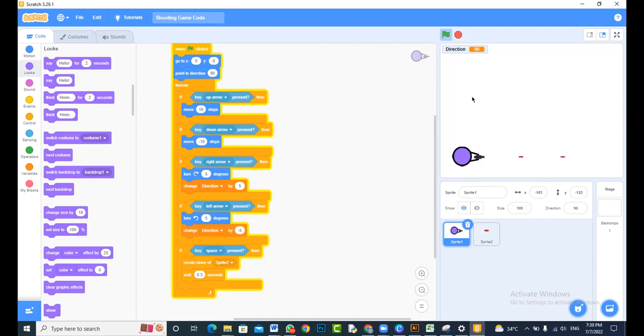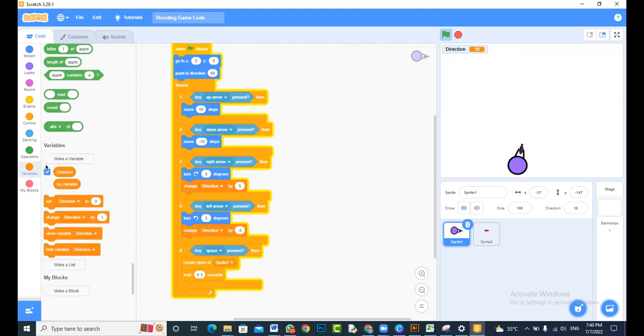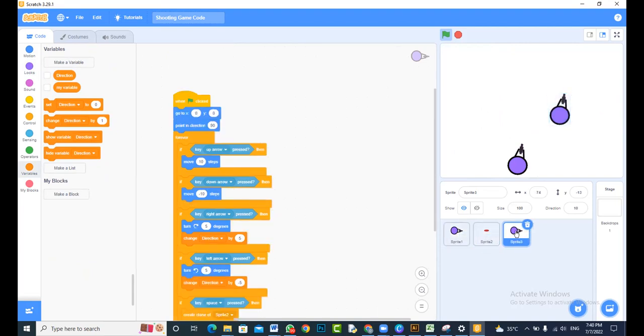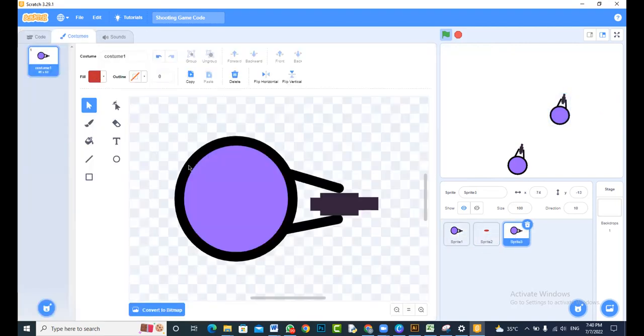Now what you need to have is other zombie characters. So let's say that we have these zombie characters. First, I would want to hide this direction. And now the next thing that I want is some zombie characters to be coming here. In order to add a zombie character, we are going to just copy this character, paste it here, and change its colors a little.